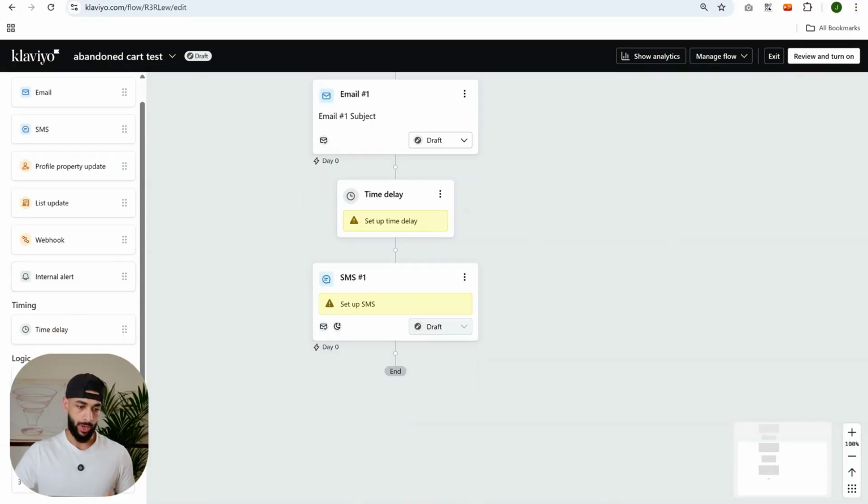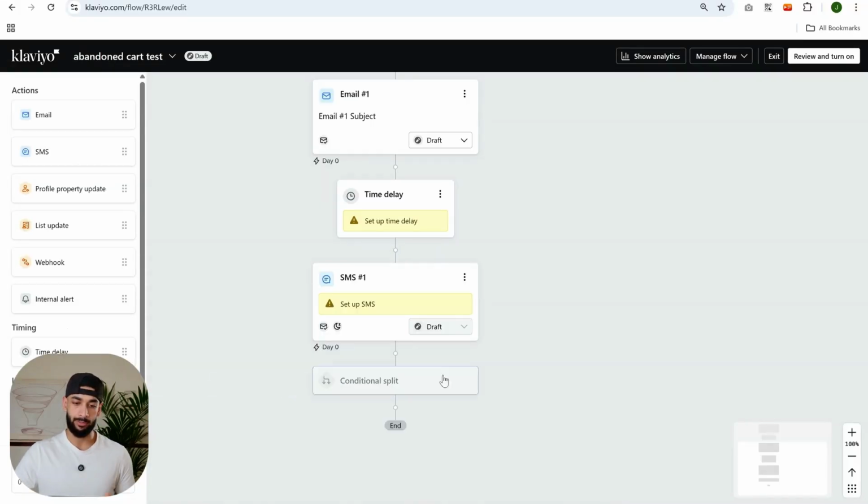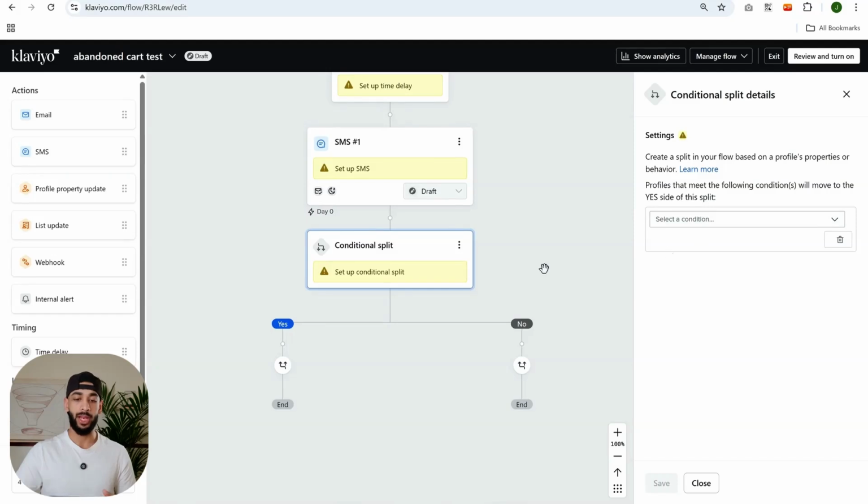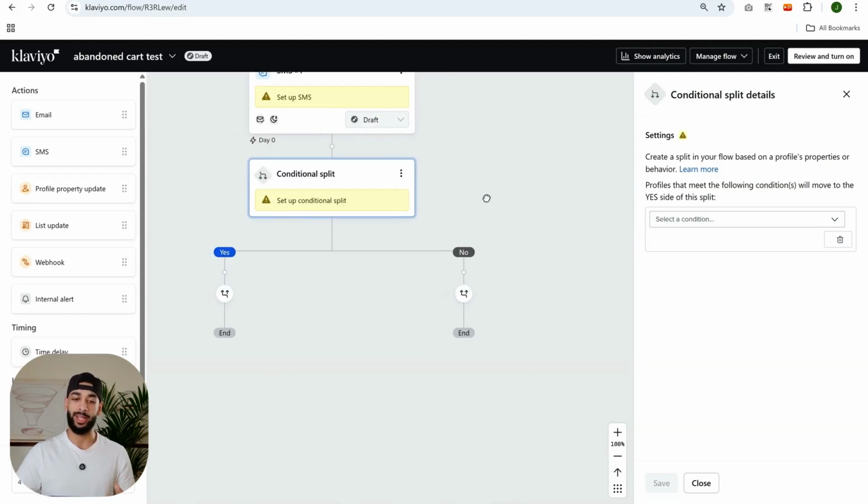And then you have conditional split. This is useful for A/B testing and personalizing emails. So let's say on the pop-up, you asked them a question like, what's your goal? You had 3 options. Option 1 was lose weight. Second option was maintain weight. And the third option was gain weight. Here, you can have different emails based on what they answered.